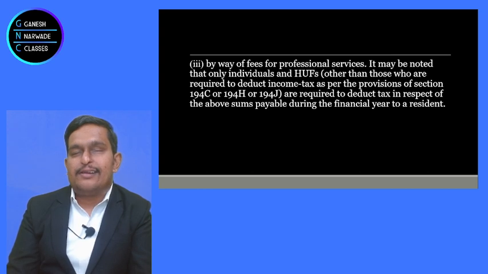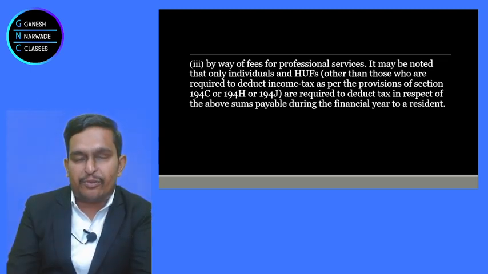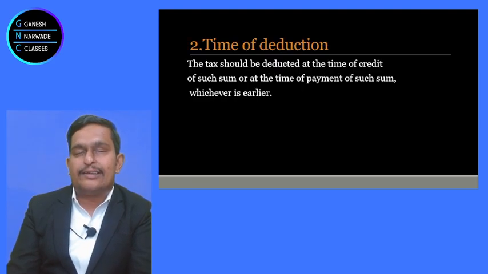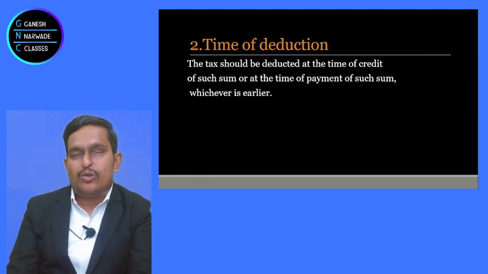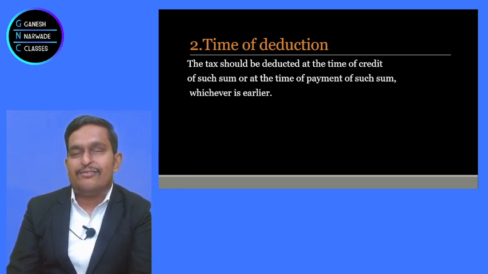The point is, the time of deduction of TDS is either at the time of payment, when you make the payment to that contractor, commission agent or professional, or the time when the amount is credited, the accounting entry you have put in. So actual payment or credit in your books of accounts, whichever is later, no, sorry, earlier, whichever is earlier. Okay.